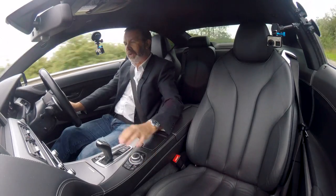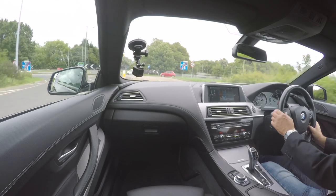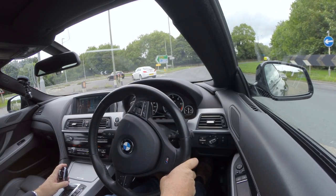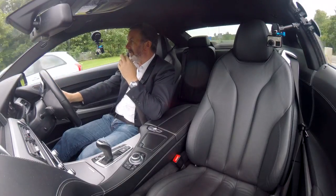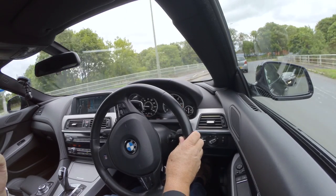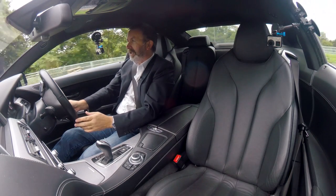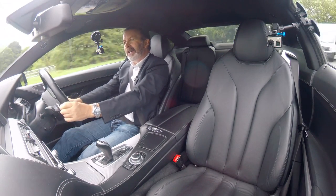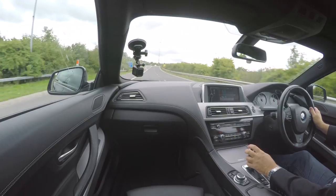That sounds lovely. Oh, I forgot the heated seats are on, it's boiling today. And I can see the lights flashing on the motorway, so I think I'll do a go round here. I don't want to go down there, I don't think. And I don't want to crash into that guy. Yeah, motorway stopped. Which I could have guessed really, because I'm in a pretty fast car, and every time I try and go up the motorway in a fast car, it's always blocked.